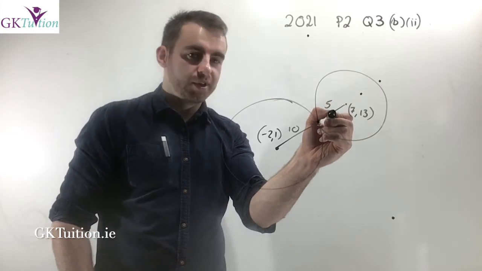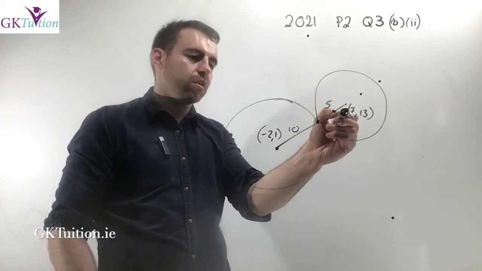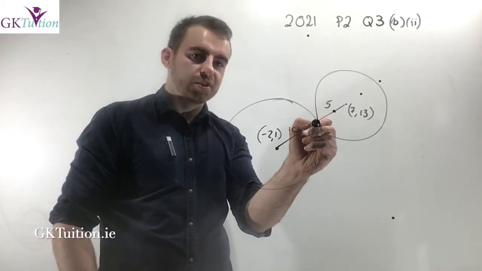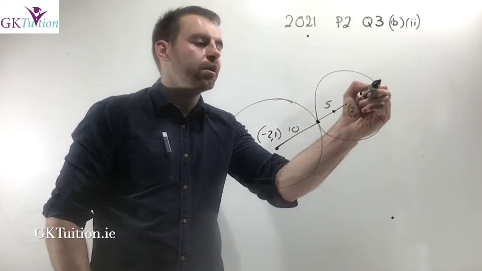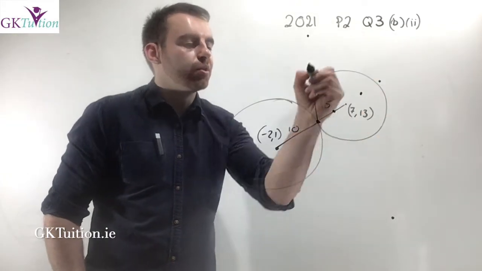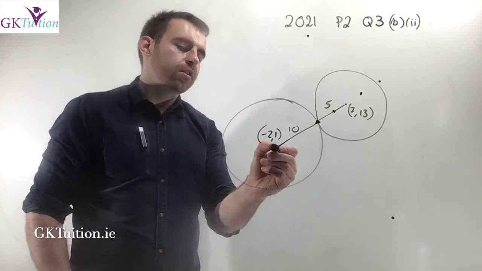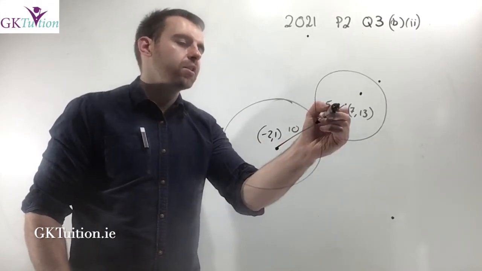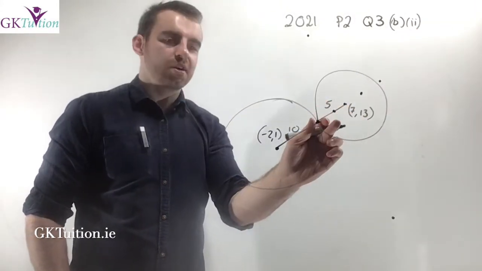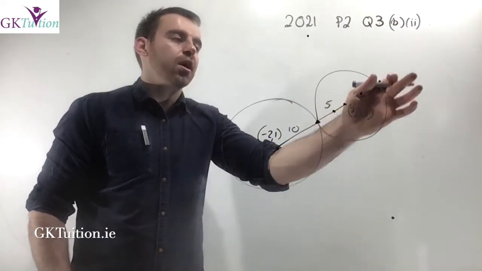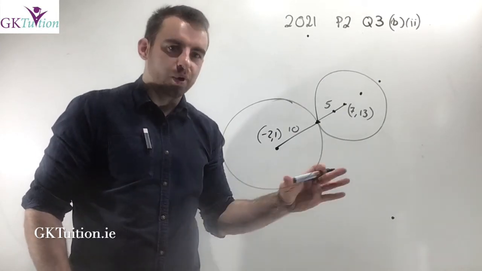If I draw a point here on the same line as the centres are already on, and this was the centre of a circle, I could draw a circle that touches the large circle externally at this point. If I take another point on the line, I could certainly draw a circle that touches externally at that point. The key is to recognize that there's a line that contains the centre of the first circle, the centre of the second circle, and the point where they touch. Any point on this line is the centre of a circle that satisfies the conditions. So all we need is any point on this line.